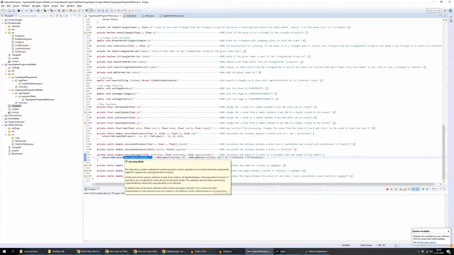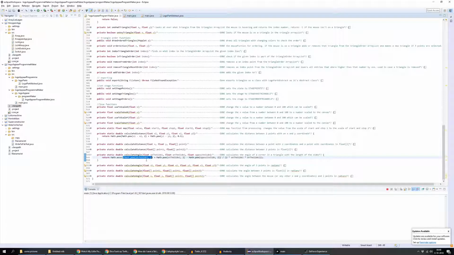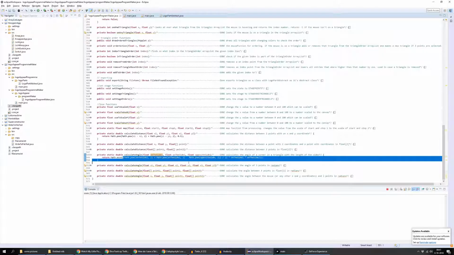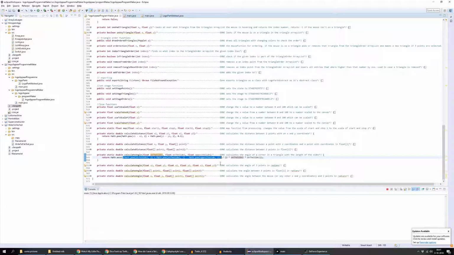Luckily we already have those sides. We can simply use Math.pow on side 1, where side 1 is just a, Math.pow 2 makes it a squared, plus Math.pow on side 2 squared, which is b squared, minus Math.pow opposite side 2, which means minus c squared. Now don't forget to put this entire thing in brackets, because if you don't, things will start to break. And this part definitely needs to be in brackets, because if it's not, things will definitely break. That was one mistake I had made and it cost me way too much time.